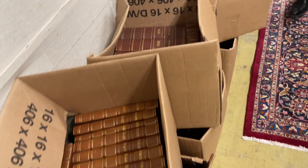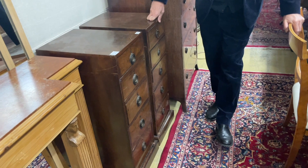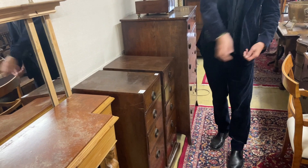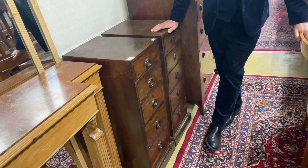What are these tall pieces? The trade are ever resourceful — small pedestal desks are struggling to sell at the moment, so people are lifting the top, throwing it away, putting a new top on each of the pedestals and selling them as bedside chests. The desks are making a hundred quid and the pair of chests are making four or five hundred if done nicely.